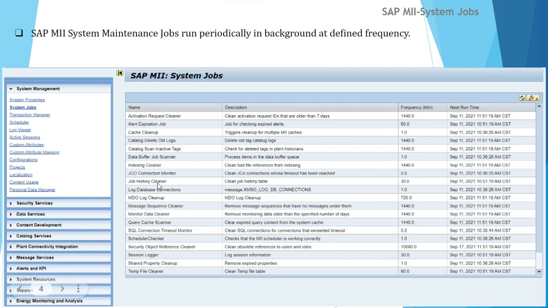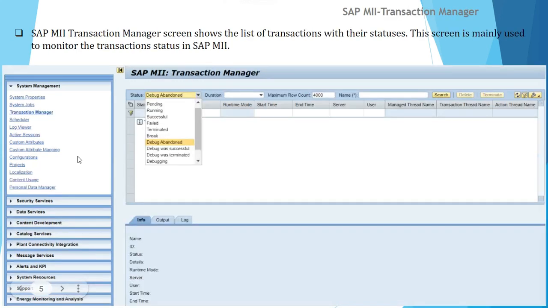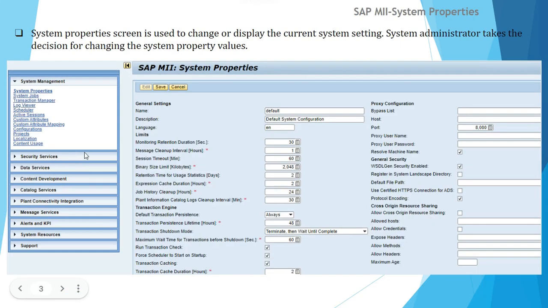Just taking one job as an example, job history cleaner cleans jobs every 30 minutes. It will run a job which will clean job history data every 30 minutes. What data it will clean depends on what settings you have done in the system properties page.